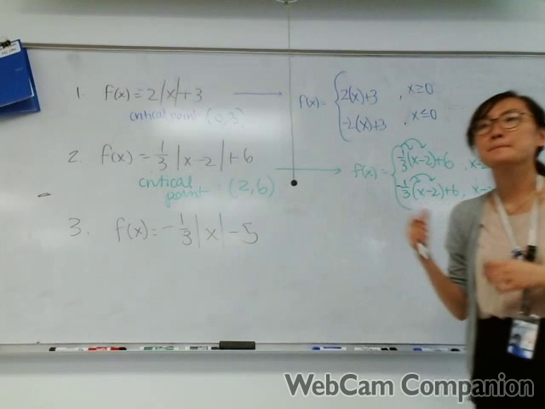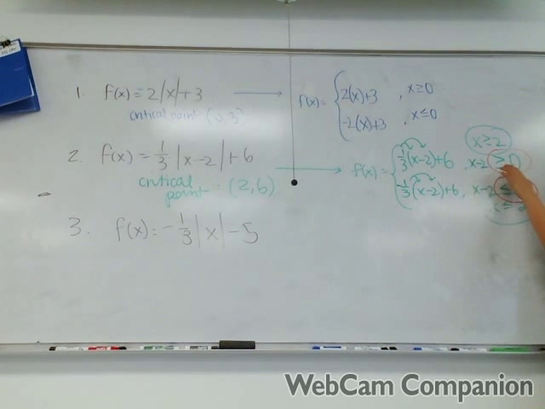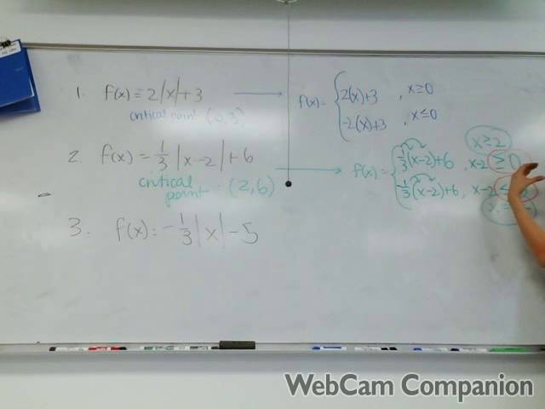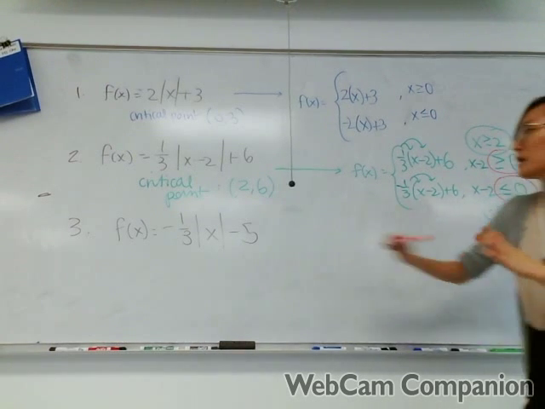Okay? Yes, Cameron? I'm still confused with how you know which way to point the inequality, like x is greater than or equal to, at the top. So think about it as always going to be greater than 0 or always going to be less than 0. The order doesn't matter. This is the positive, this is the negative. So it's always going to be one version greater than and one version less than. If it's positive, it's facing that way. If it's negative, it's facing away from x. Okay, what do you think? Better? Yes.